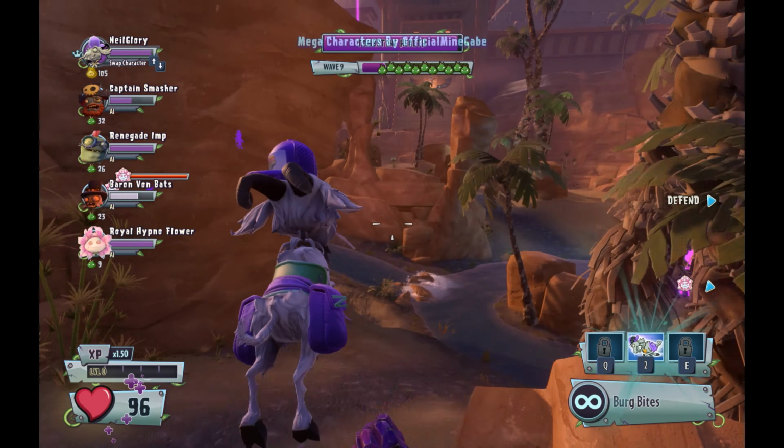There you go. I think I'm just spawning these guys as well in. They're helpful with their explosions. Then we got one more wave to survive. Let's see if I can actually get to spawn right where the wave is. Alright, perfect.